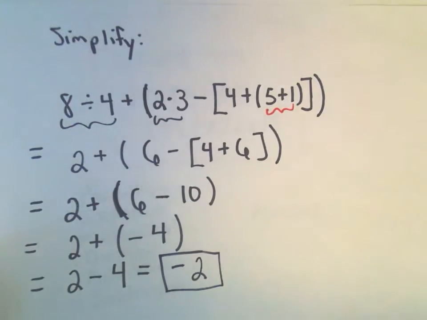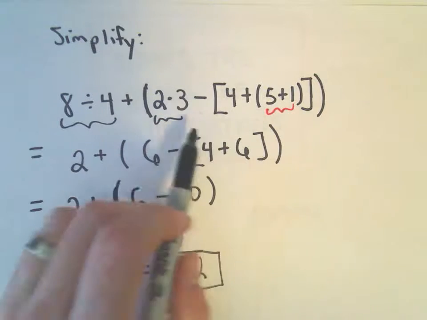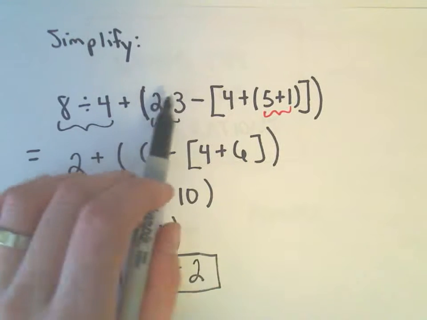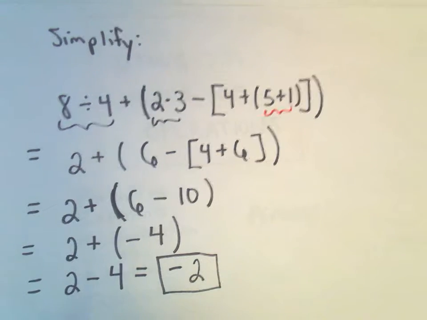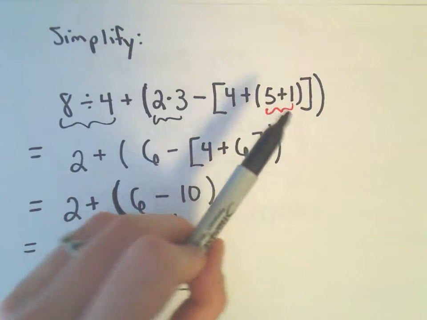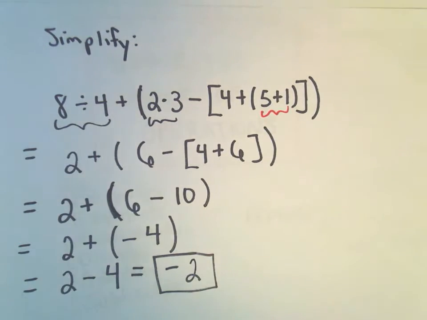So again, kind of a lot of things happening here at once. Looking inside the brackets and parentheses, but then I see subtraction and addition. So that tells me I can go ahead and do the division and the multiplication. But again, when I first started doing these, I would probably have even more steps than this. I would do everything very slowly. Just making sure that I was doing everything in the correct order.